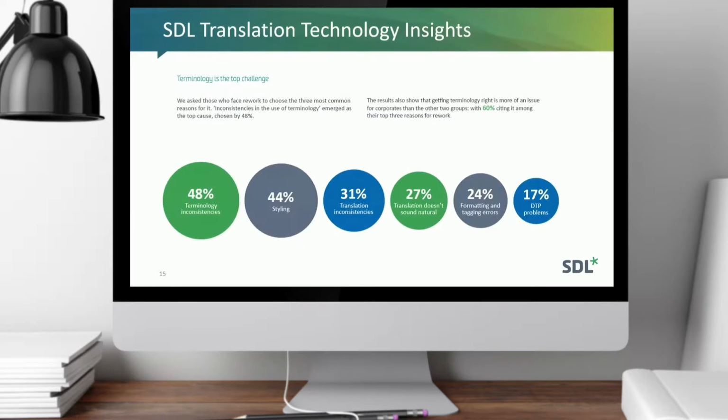So, again, from this same report, we have some breakdown of what those surveyed users think the problems are with translation quality. Inconsistencies in use of terminology: almost half of the respondents said that this is a cause of rework, essentially.